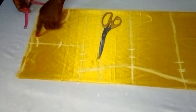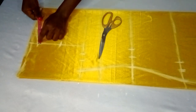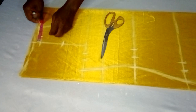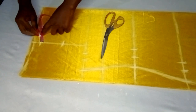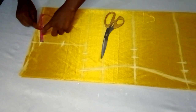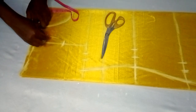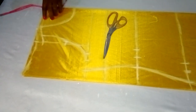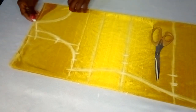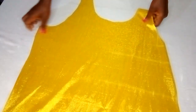I'll walk back on the shoulder measurements and deduct one and a half inches from the 7.5 inches I had earlier, because this inner is sleeveless and I don't need the full shoulder measurement — when both sides are folded it will be even slimmer. I'll make a cut from the one and a half inch deduction to the chest line, then cut from the neckline along the shoulder line to the armhole and the rest of the dress. The inner is now cut and falling the shape of her body.